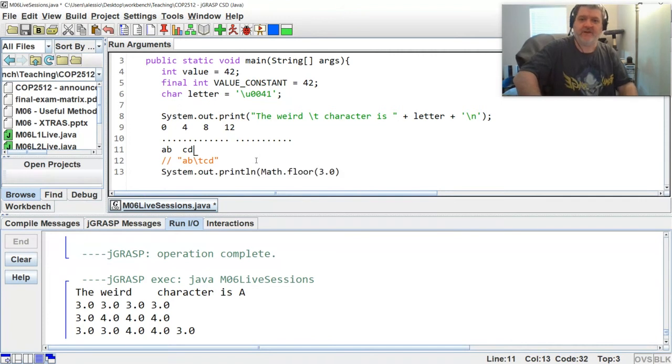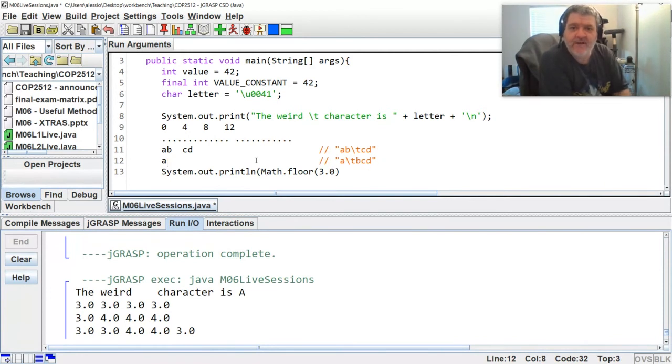Okay, so I'm going to put that on the same line so that when I upload the file, you see what this corresponds to. And I'm going to take a second example. What if I want to display a string that says just A, and then tabulation, BCD? Okay, so how would that work? Well, same thing. I display A first, all right, and then tabulation, so I jump to the tabulation, and then I display BCD. And that's it. Do you guys see how this is working?